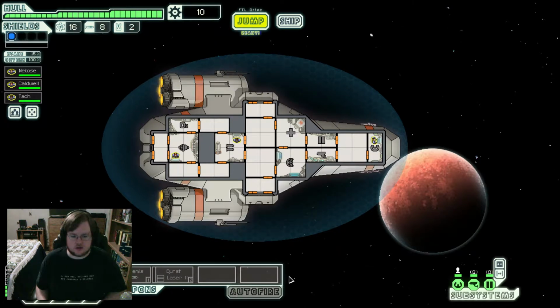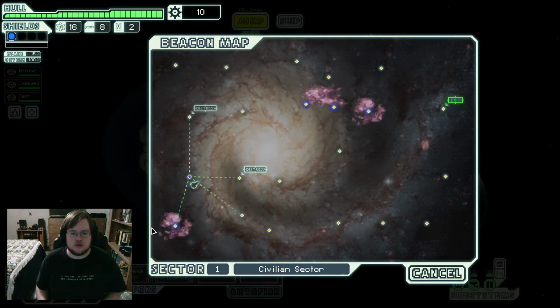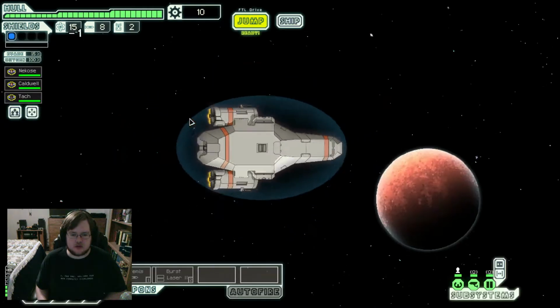So we're good on hull, and let's see here. Alright, so distress. Someone might need help. A nebula here will make fleet pursuit slower, but will disrupt your sensors. Interesting. Sector 1, civilian sector. I think I'm gonna try a direct path through the nebulas, so I'm just gonna go here and then work my way that way, so we'll see what this is.